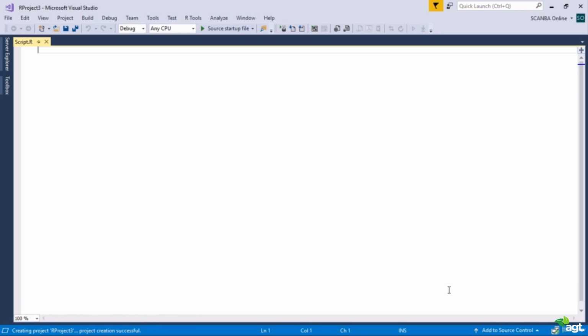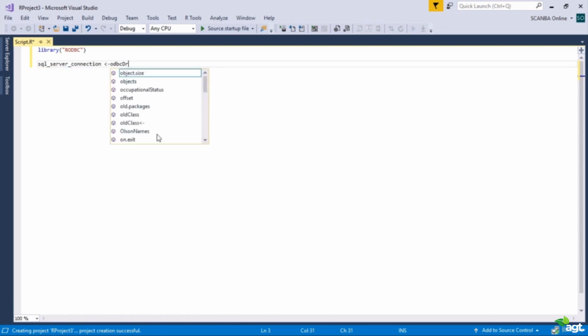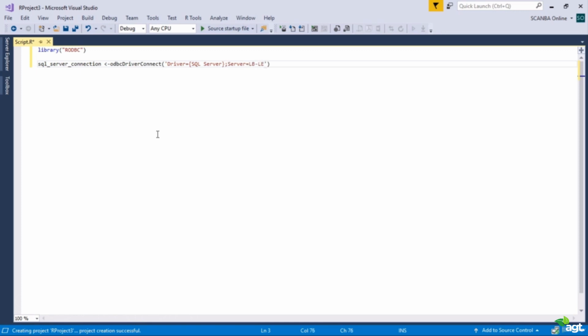The R version that we will use in this example is 3.51. We will need the Open Database Connectivity driver to connect with our SQL server. For that, we will use an R library named RODBC. To connect with the server, we will create a new connection instance with the help of ODBC driver connect function. We need to pass the connection string to this function as an argument. In the connection string, we indicate that we are going to use an SQL Server driver with Windows authentication. For that, we type in the name of the driver, name of the server, name of the database, and set the trusted connection variable to be true.